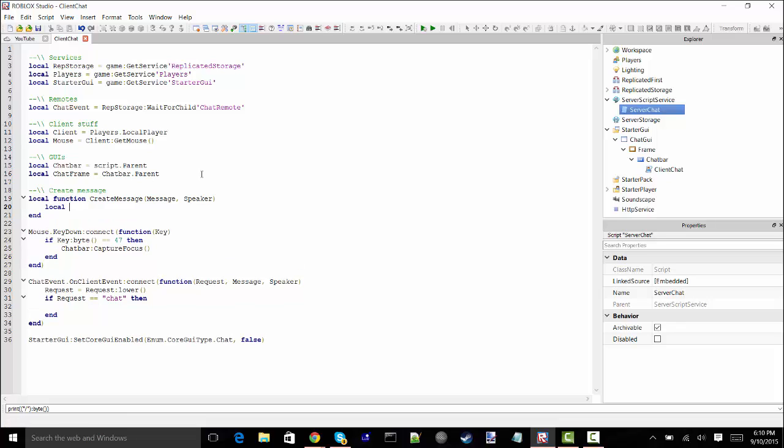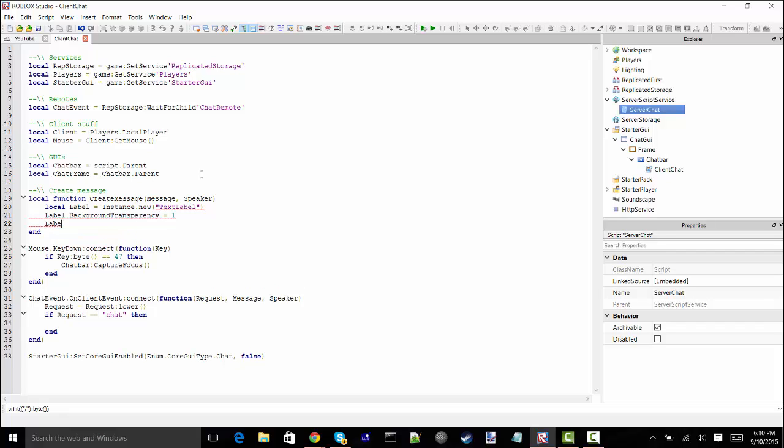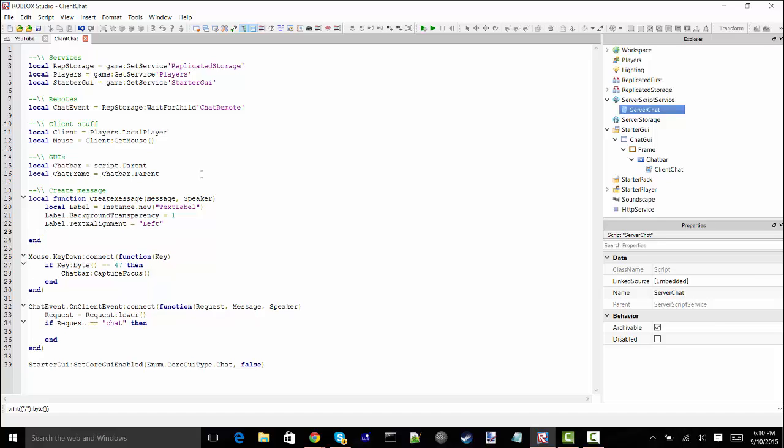So local label is equal to instance.new text label, label.background transparency is equal to 1, label text x alignment equal left. I usually always screw up when making instances in a script, so this might turn out kind of weird at first.